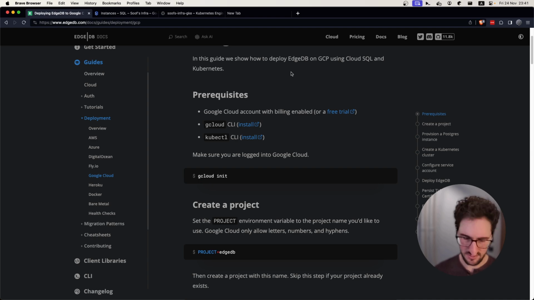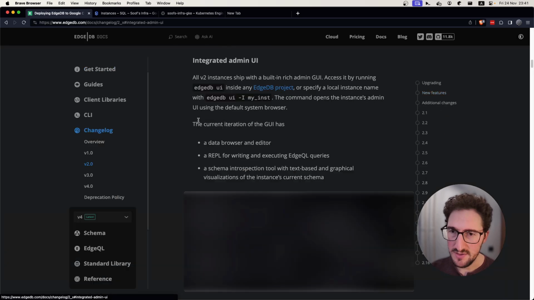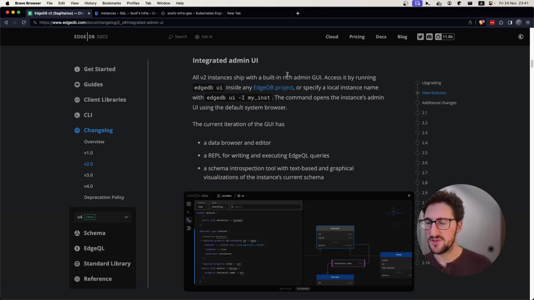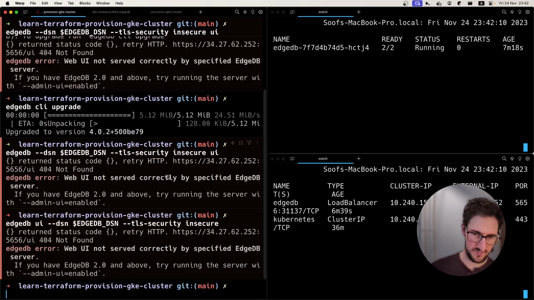So, building the UI, integrated admin UI. So all V2 instances ship with a built-in rich admin GUI. We just need to run EdgeDB UI. Yeah. Maybe I should add that here, and that would somehow work.